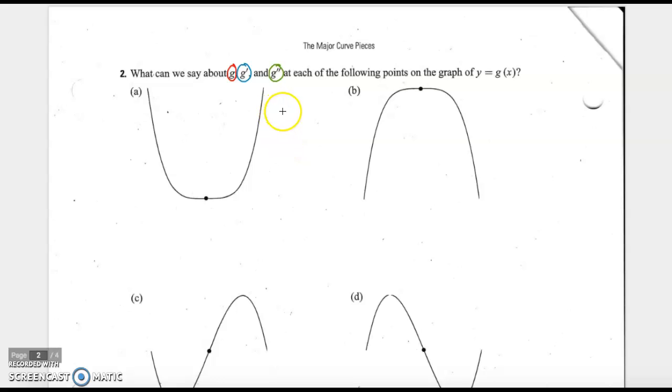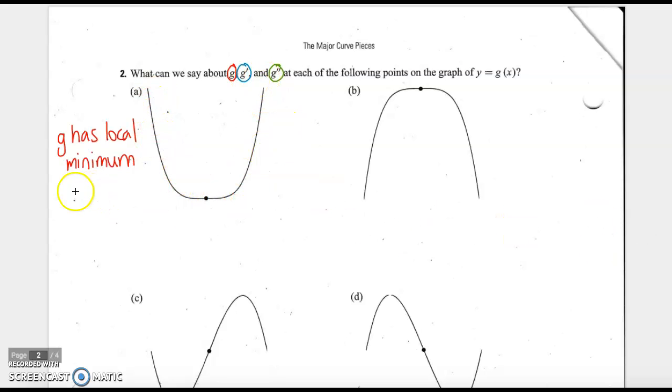Okay. All right, so let's write down some stuff that we know about our graph at point A, our original function at our letter A at this point. Okay, so I know that G, and this is probably going to be a lot of writing, so I'm going to go ahead and write up here that G has a local minimum. That's one piece of information I know about this original function.